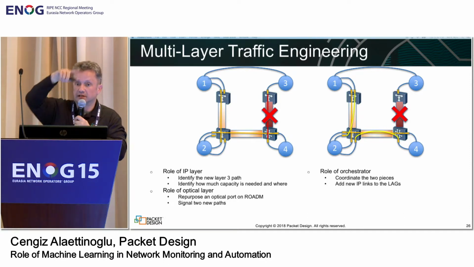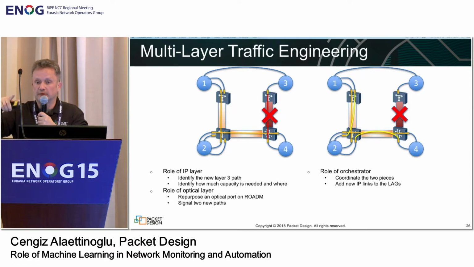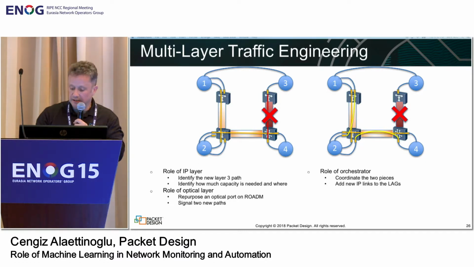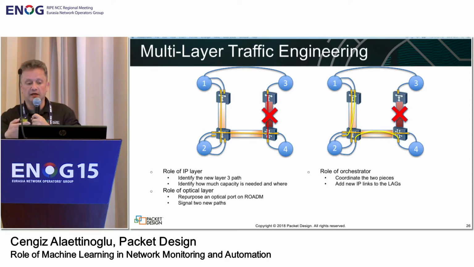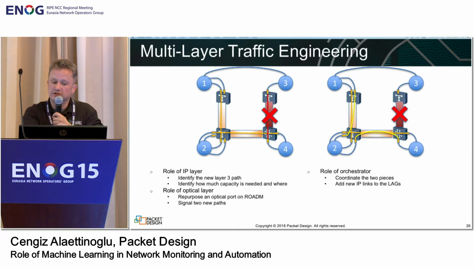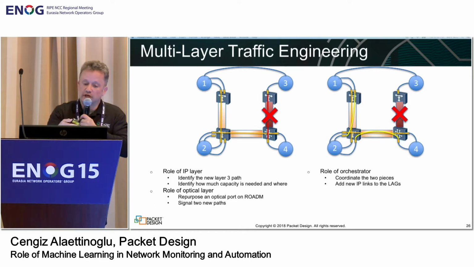Because the IP layer says, I need capacity here, and the optical layer says, I can set up paths, but the orchestrator is the one that takes the input from the IP layer and then tells the optical layer, go and do this. And the issue that I personally have here is that the service provider was generous to make this trial easy for us. They had available ports. In networks, people don't usually have interface cards sitting unused. So what we could do in this particular case, if there are LAGs in the network and some of those LAGs are underutilized, is take away some of those links, use those ports, add them to the failed links' ports there, and then rewire the optical network.